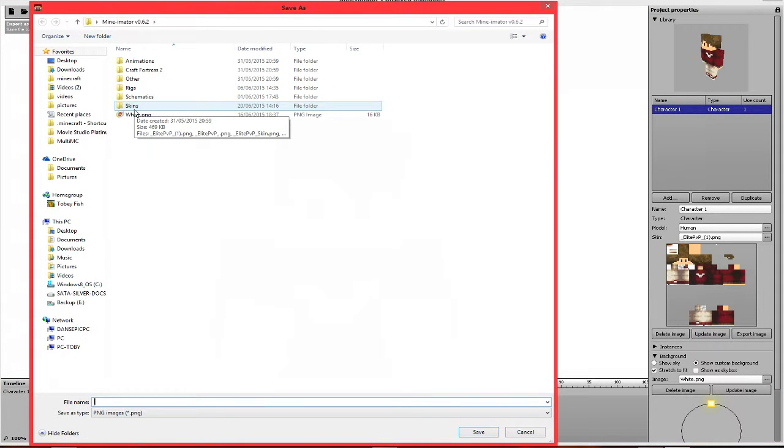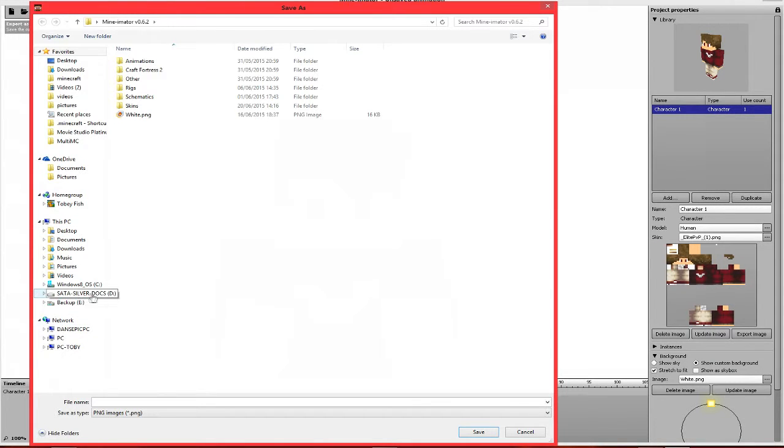The PNG file and the JPEG, I think the only difference is, with PNG it's transparent, and with JPEG it wouldn't save the transparency, but I don't think it matters on this. But you have to save it as PNG anyway. If you want to save it on the desktop, for me it doesn't work.